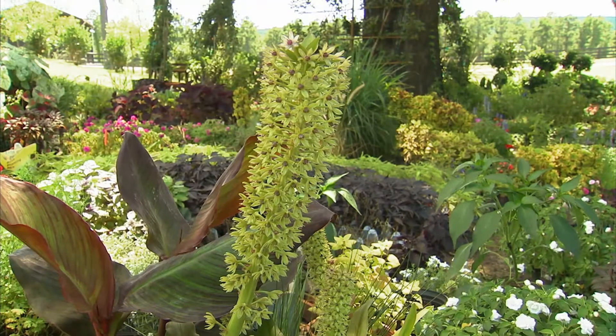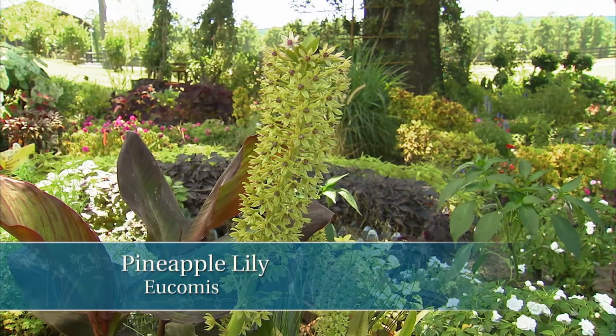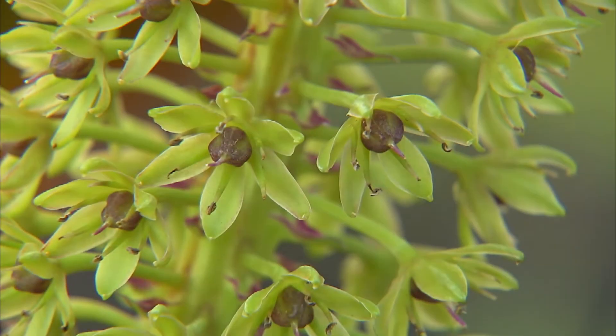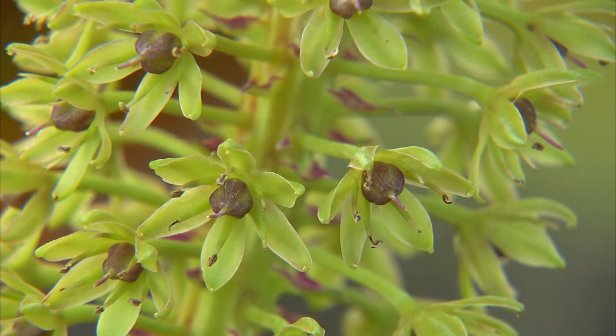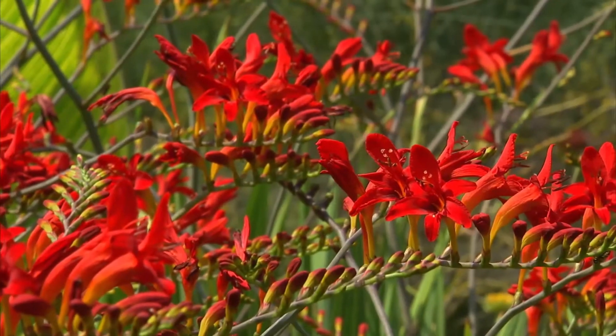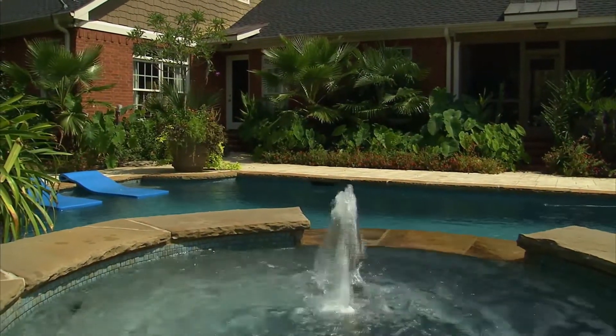A novelty we've grown is the pineapple lily, or Eucomis. It's a terrific plant — it's funny to see people's reactions because it does look like a little tiny pineapple at the end of the stalk. The thing about all of these tropical bulbs and tubers is that they really are easy to grow. They love the heat of summer and they're terrific plants in containers, in beds, and especially around swimming pools.